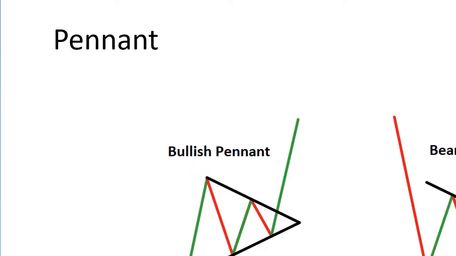Then there's the pennants. Now the pennants are a pretty fast forming triangle, so to speak. Not necessarily a triangle, it's really just a pennant. It's like a small wedge after a steep trend has happened. So after you've got a long pop up or a long downtrend, it starts to wedge through. Okay, that's called a pennant.